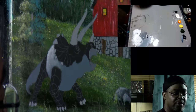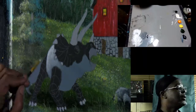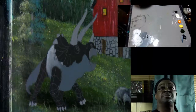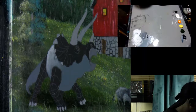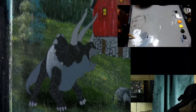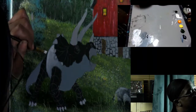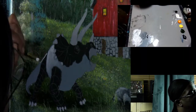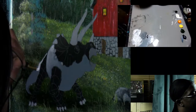I don't know what's going on with this server thing. There. Okay. But something like that. All right, we're gonna play around with it a little bit more. Let's go towards where his tail is. We're gonna do the tail. Tail obviously brighter. It's aimed a little more at the sunlight there. But it's still gonna be curved.